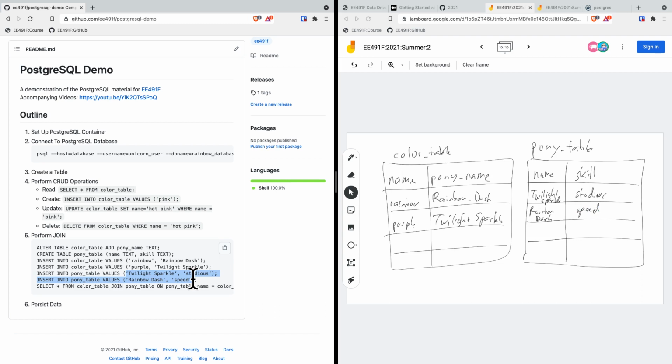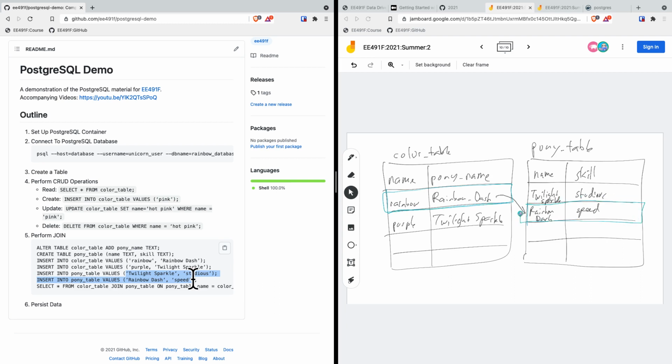And then once we join the two tables, we can say that this first row of data, this blue row, correlates with this second row.